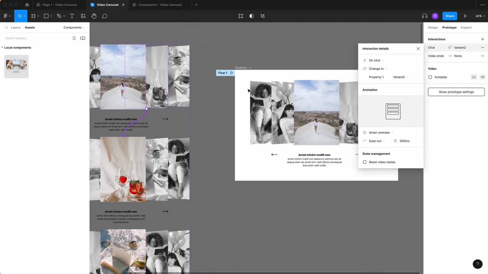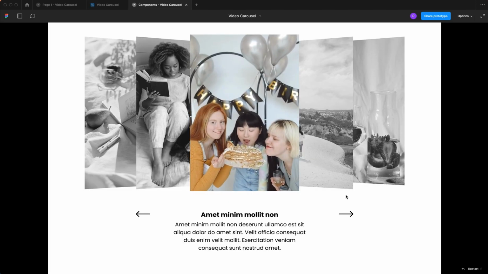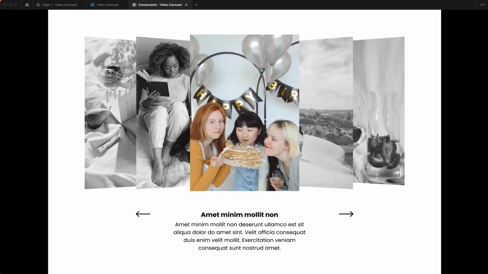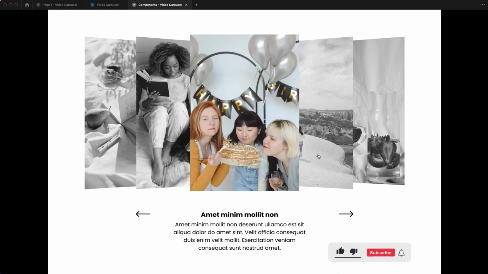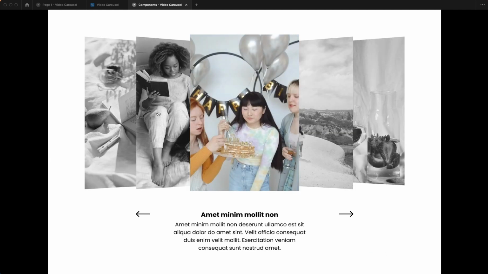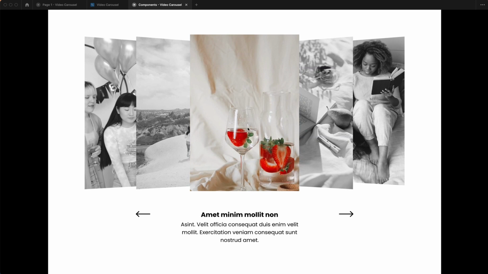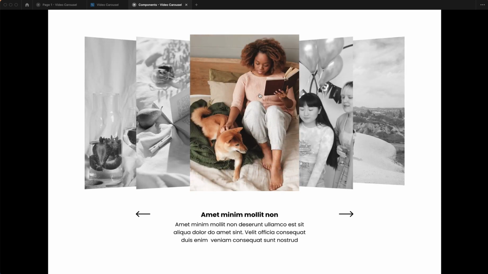Let's jump in, and when you press here and open it on prototype, now we have this video which is playing right now. For example, I reset it by pressing R. Now if you press this, you go to this video. When you press the strawberry here, it comes to the strawberry. When you press this girl, it comes here.